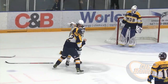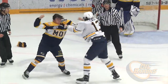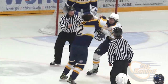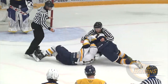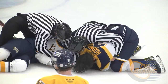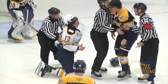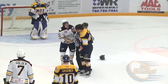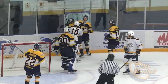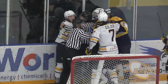And now we have a fight. Rodman and Gass drop the mitts. Two big heavyweights throwing right hands over top of one another. Gass and Rodman going toe-to-toe, and Rodman knocks down Gass. It looked like Gass had wanted to go a couple of times here as the buzzer sounds, but we're gonna have more rough stuff as Moonjin, he's tied up with Ness right now.